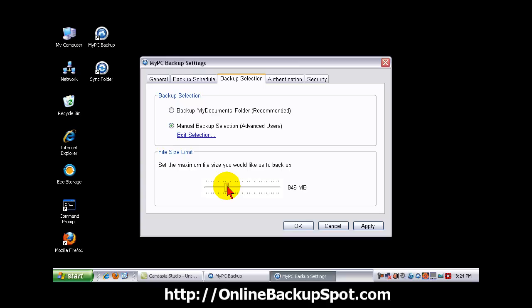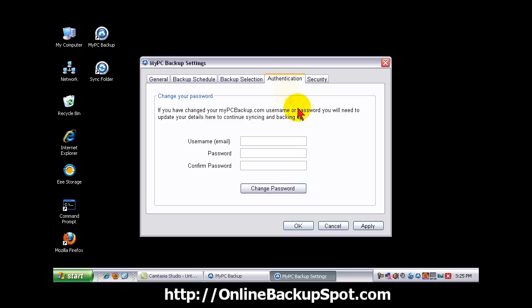Unless you have a lot of multi-gigabyte or very high hundreds of megabytes videos that you just watch on your machine, and you have copies of them somewhere else, maybe on the DVD that you bought, and you want to make sure those don't get backed up, maybe you can set this down somewhere. Otherwise, I just move the slider up to no limit, because I really want my machine backed up, and I want all my files backed up. I don't care how big they are. If it's important to me, I want it backed up. And that's the importance of having an account like MyPCBackup, where there is unlimited storage, so everything is backed up regardless of size.